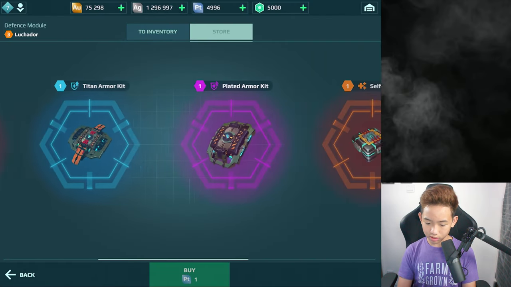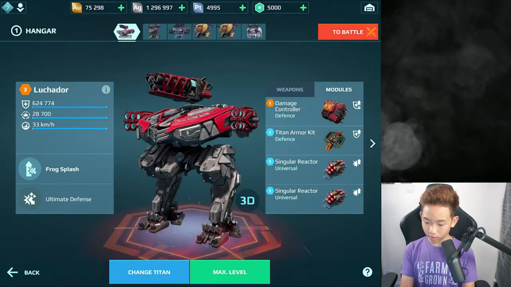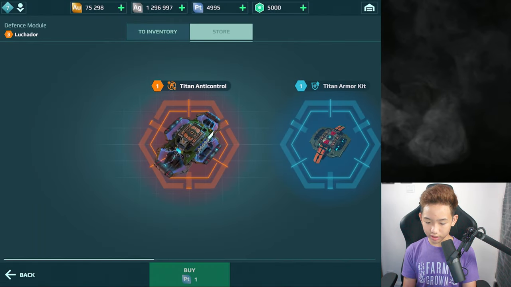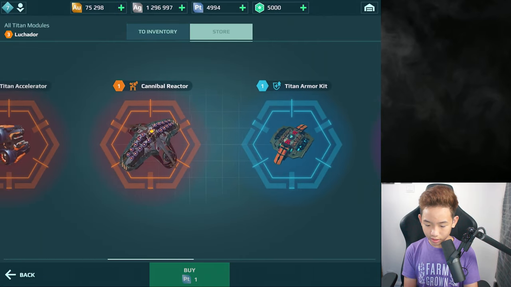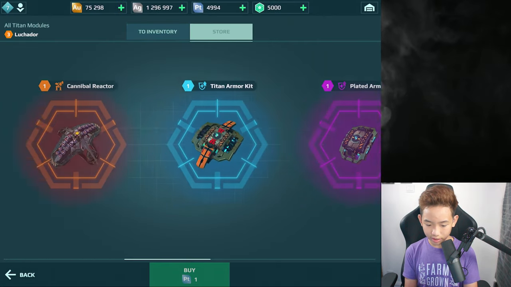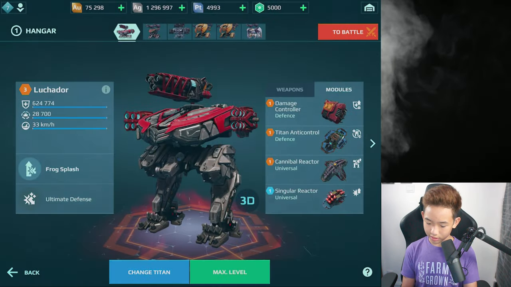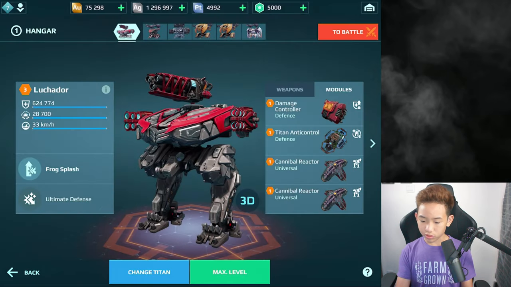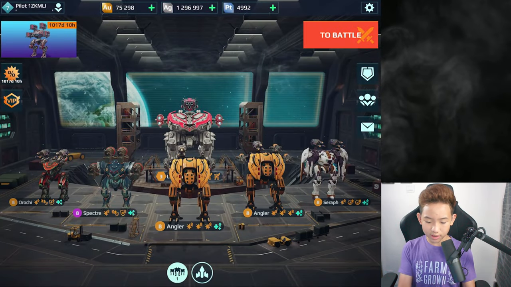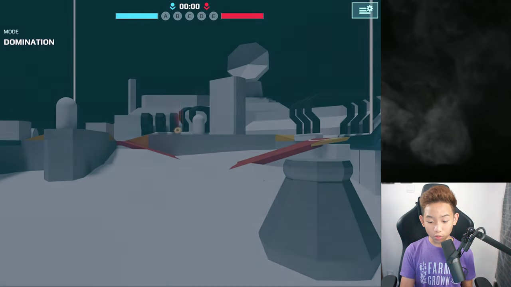And let's also get our big boy damage controller right over here, and a Titan anti-control. Really good. Then let's get the cannonball reactor. Yeah, that's correct. Okay. Singular reactor, you know, it's fine, but we're trying to get the most out of this thing. So let's quickly hop into a match. I hope this is going to go well.